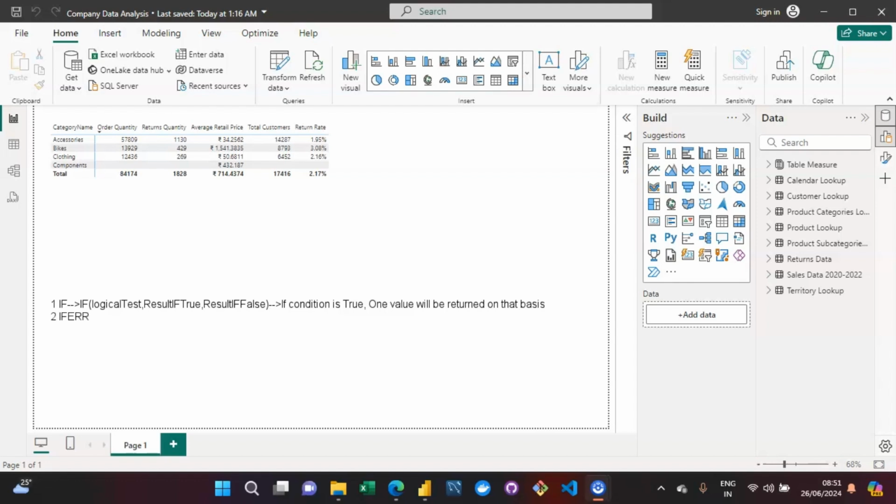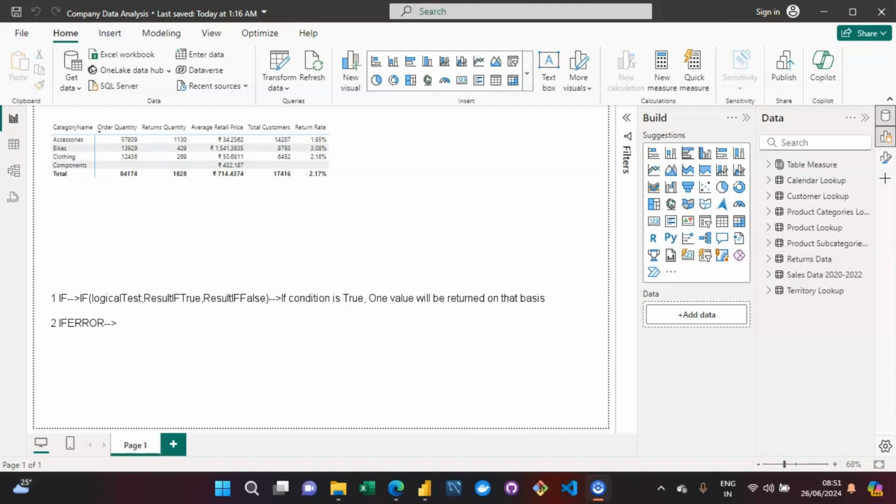Now in our second clause, we will be coming across IFERROR. This IFERROR is a bit new, wherein what we'll be looking into is that it will be evaluating an expression. And you can mostly relate IFERROR to a try and except block, right?